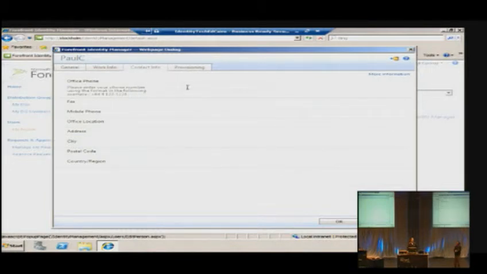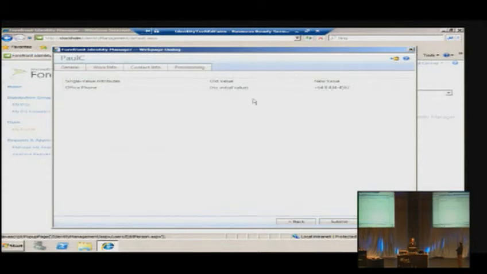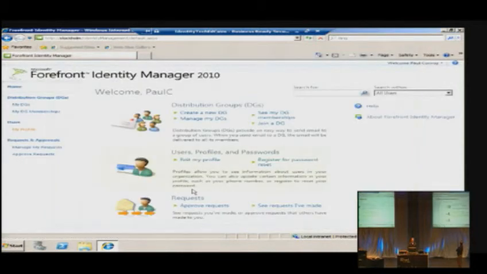Please enter your phone number using the following example. +64 space. Well, I can enter anything. It doesn't have to be a 4. Oh, a dash, and then that. I click OK. It tells me what the old value was and what the new value is. Submit that. It didn't error.